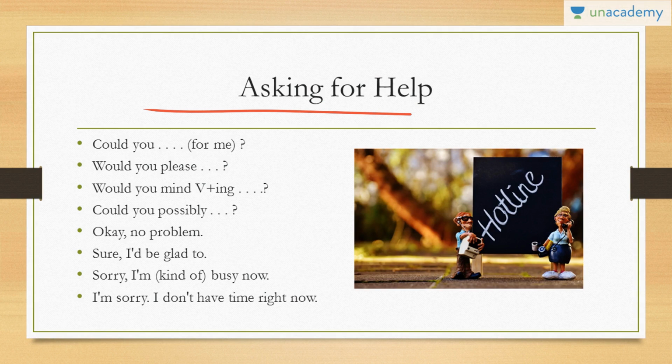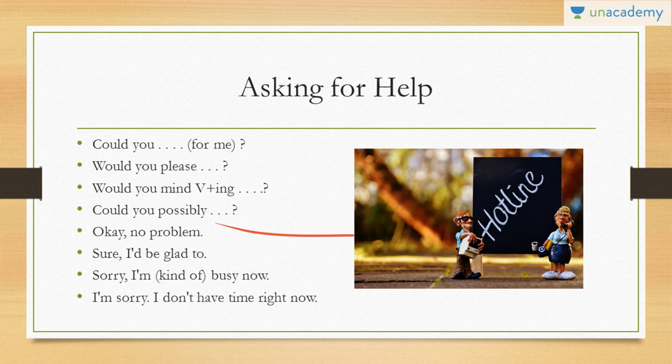Next is asking for help. Again, something which you would need more often than not, because when you're going to a new workplace, you would need people's help, and you cannot just ask, come on, help me. You can't say that, right? So if you want to ask for help formally, what would you do? Could you please do that for me, or could you please help me out? Would you please help me out? Would you mind doing this for me? Would you mind telling this to me? Then, could you possibly do this?